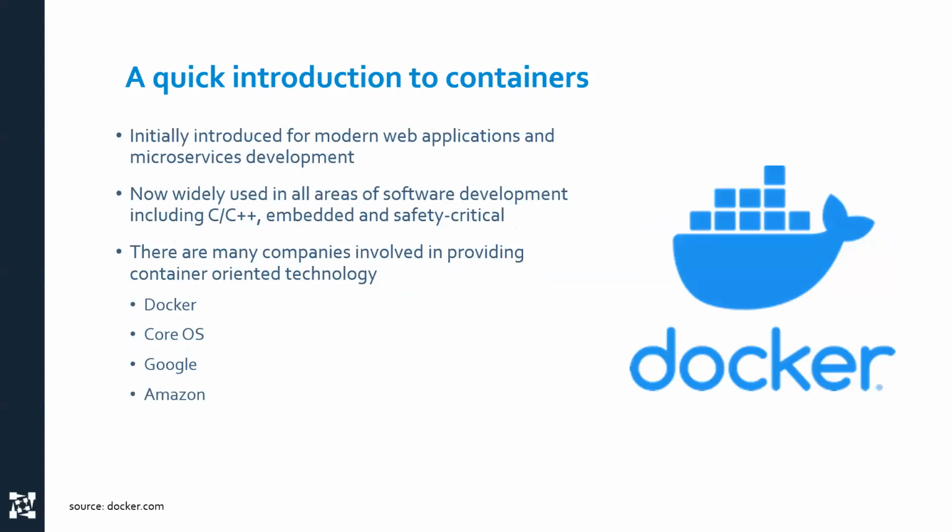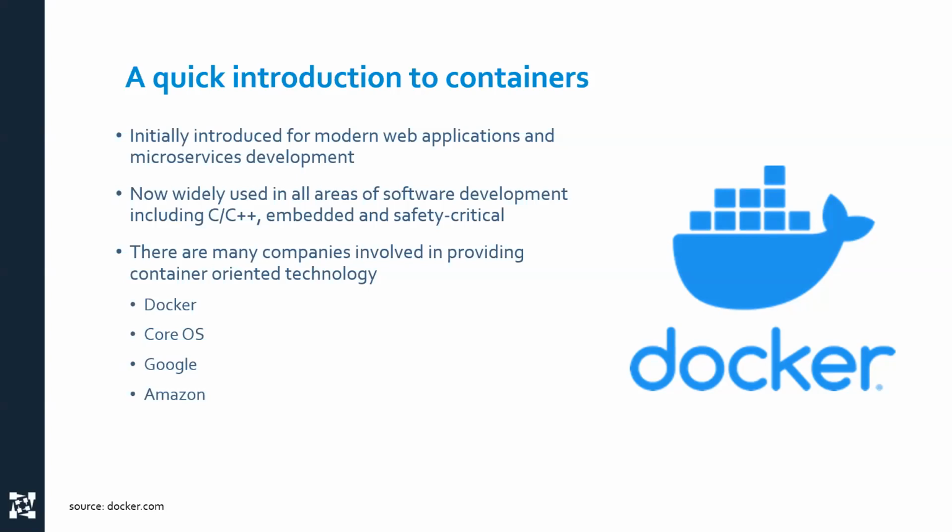And from the historical point of view, containers were initially introduced for web applications and microservices development. Ability to isolate the dependencies of multiple application components and scale up or down depending on the load on the application was a huge benefit for the IT world's enterprise server applications. Now we see containers being used in basically all areas of software development, including embedded and safety critical space where C and C++ languages are dominating.